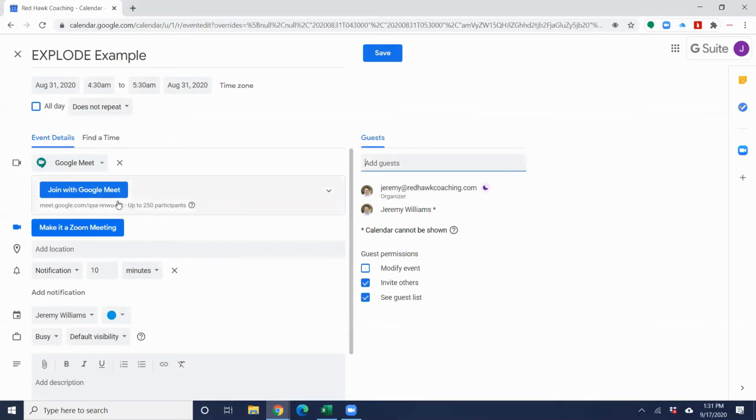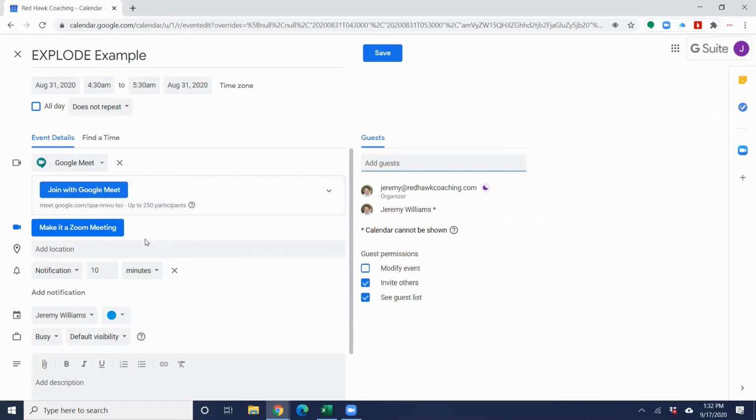If you have G Suite, you automatically have Google Meet. And I think it's that $12 package, the business plan, where you get Google Meet for free. So Google Meet allows you to set up meetings to where you can meet in a secured place for up to 250 participants. I use Zoom.